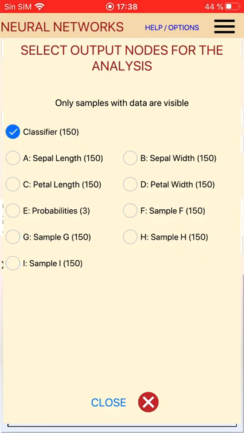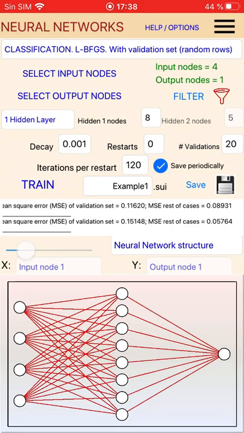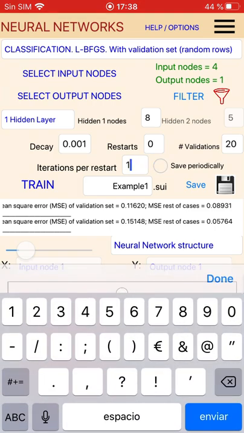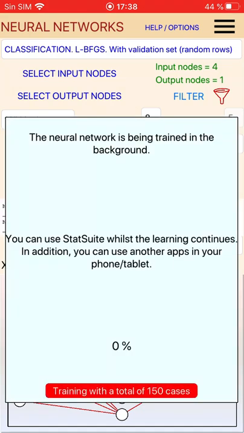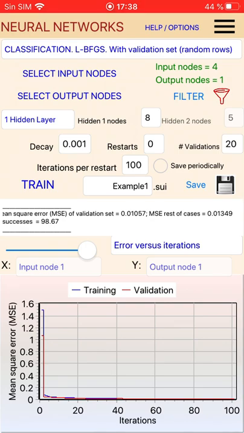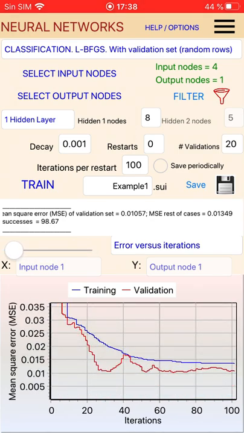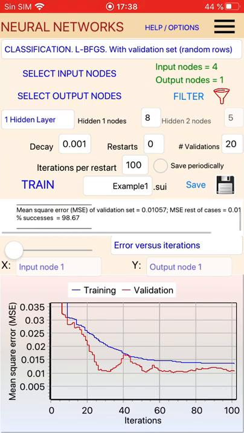Let's use the first option, classifier, and now we are going to train. We could do it both ways, with this option and without this option. So let me do it using this option. We click on Train, close, and again we have to consider when the neural network starts to memorize. Again, here there is a minimum at about 30, and the objective of the neural network is the percentage of successive good classifications.